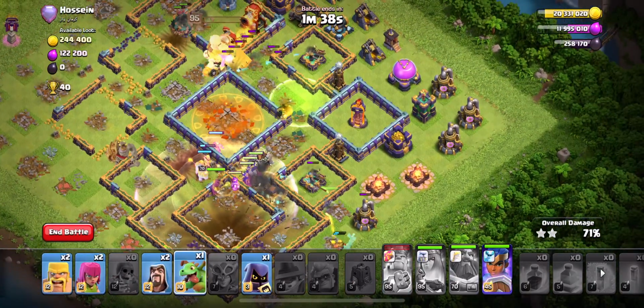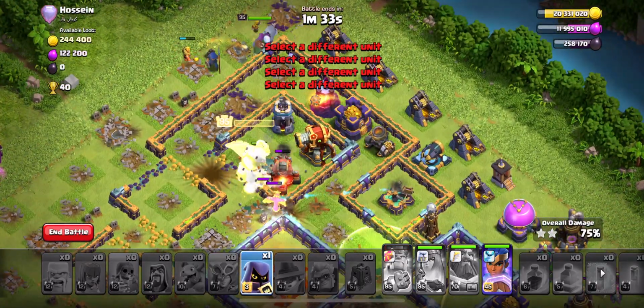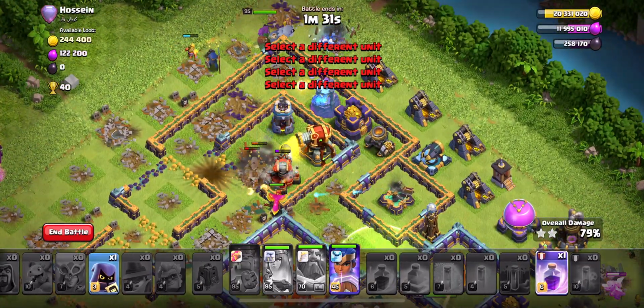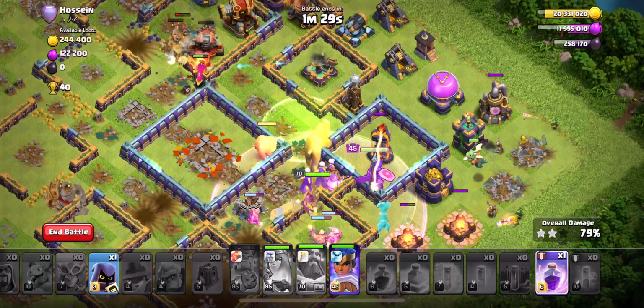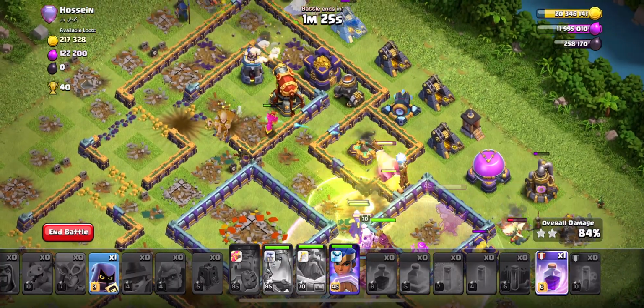But with how this base is looking, I think we've pretty much smashed it. How's the top side looking? I need my king to maybe take out that scatter. Oh, he doesn't. Oh, whoa, whoa, whoa. Okay, let's calm down just a bit. I'm a little bit worried right now. No, actually, no, I'm not. What am I talking about?